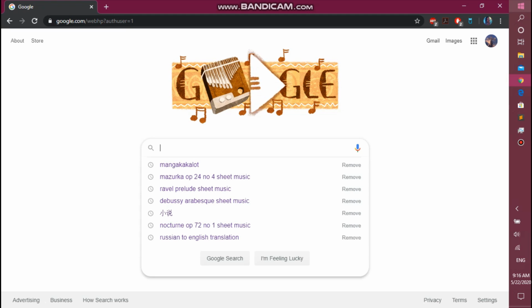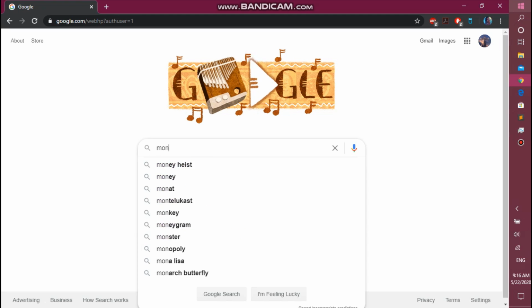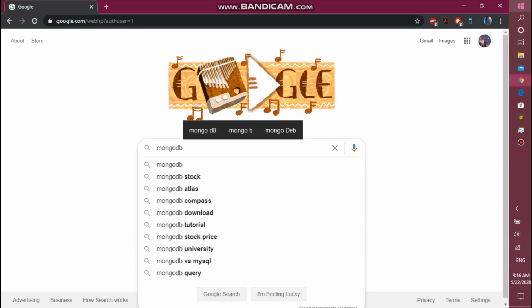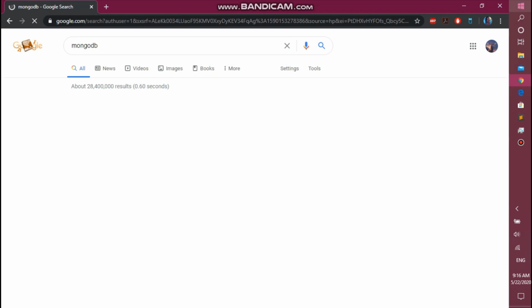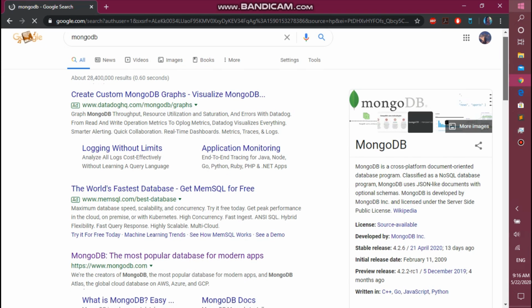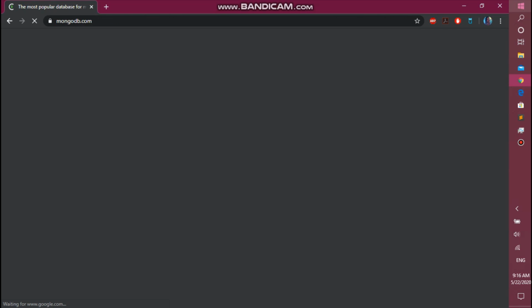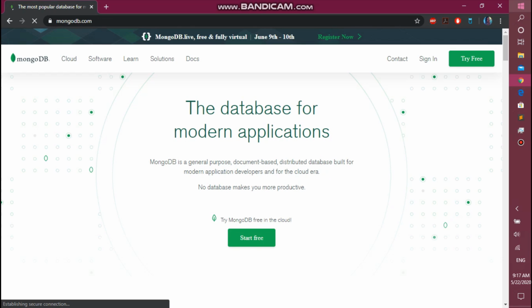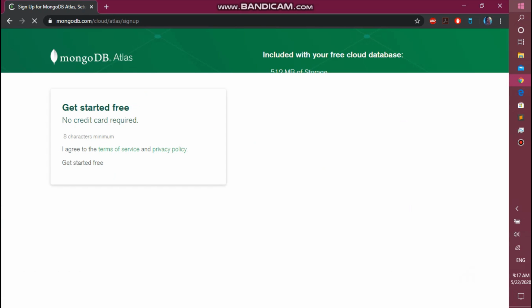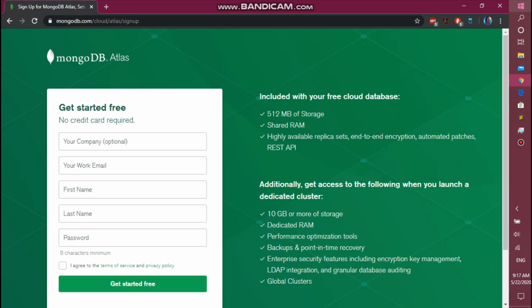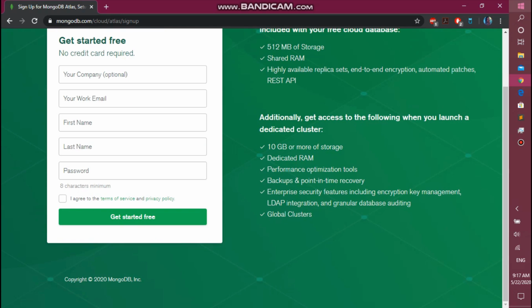So the first thing we're gonna do is search up MongoDB. When you search MongoDB, the next thing you're going to do is make an account. You're gonna start free or something like that. You're going to create an account.